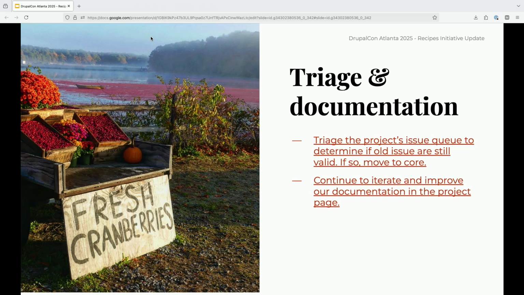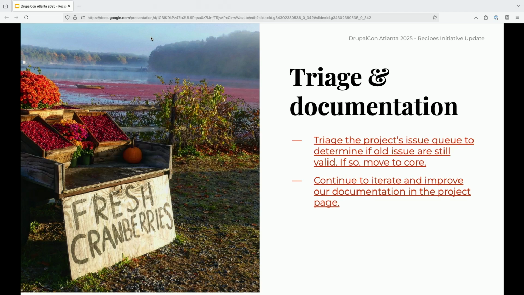The other thing we're going to do is continue to iterate and improve on the documentation. That project has a 1.0 branch that has a lot of documentation. It has a list of every config action that I know to exist, and a lot of step-by-step guides.